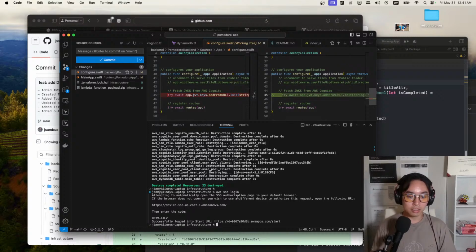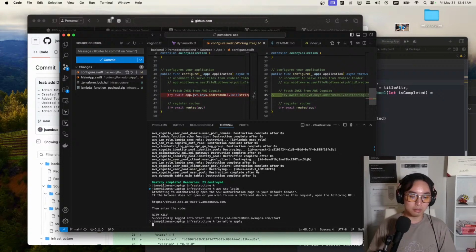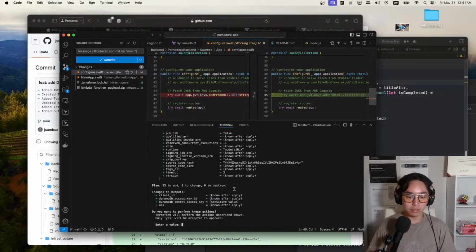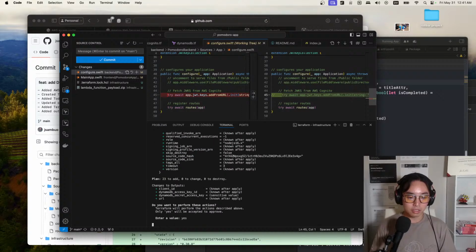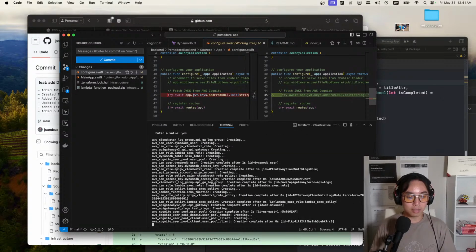Now we can say Terraform. I'm just going to say, we don't really need to say init. I'm going to skip it actually. Normally I say init, but let's do Terraform apply. We are in the infrastructure folder. That's good. So we're just going to bring everything back up. Yes. We're starting to accumulate a lot of stuff.